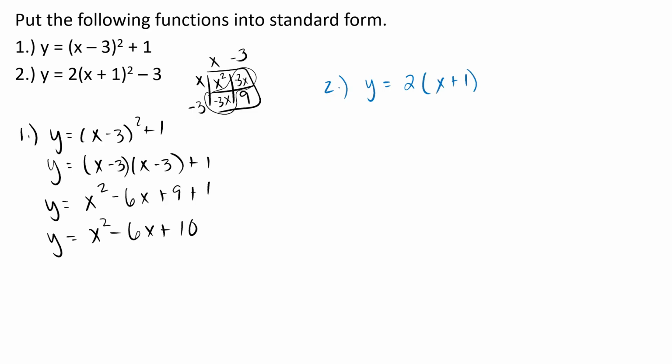Now the second problem, as promised in the video lesson, we kept it to when the a value was equal to 1. But I said, check out the practice set, because the practice set is going to have some where the a value is not equal to 1, just so we can make sure that we're getting that piece too. So this one might have tripped you up a little bit. You might have been not sure, like, what should I do first?